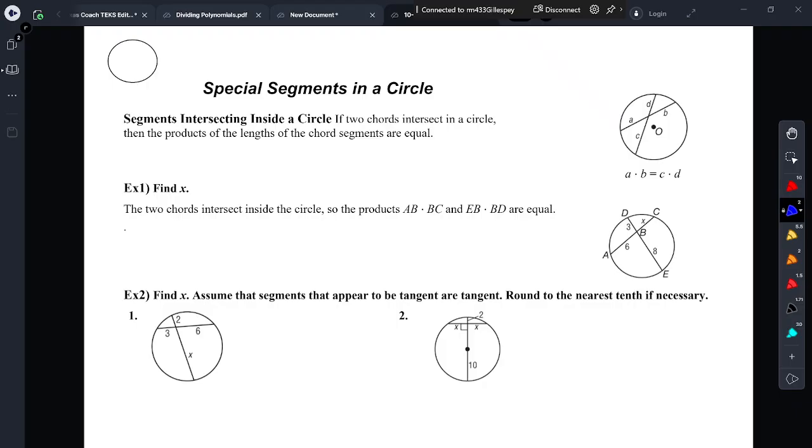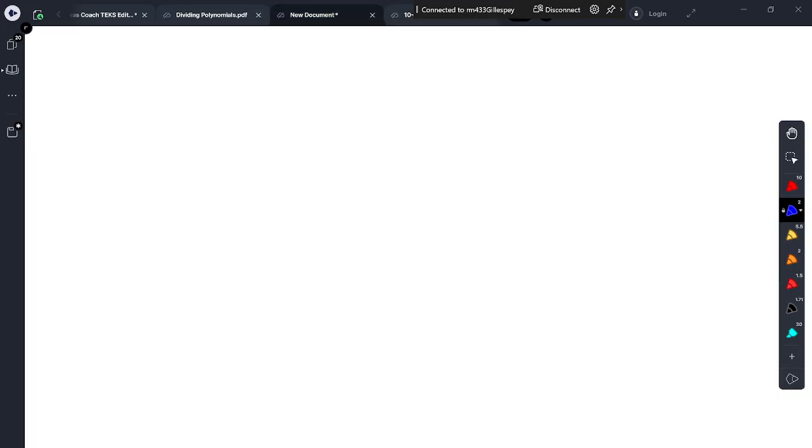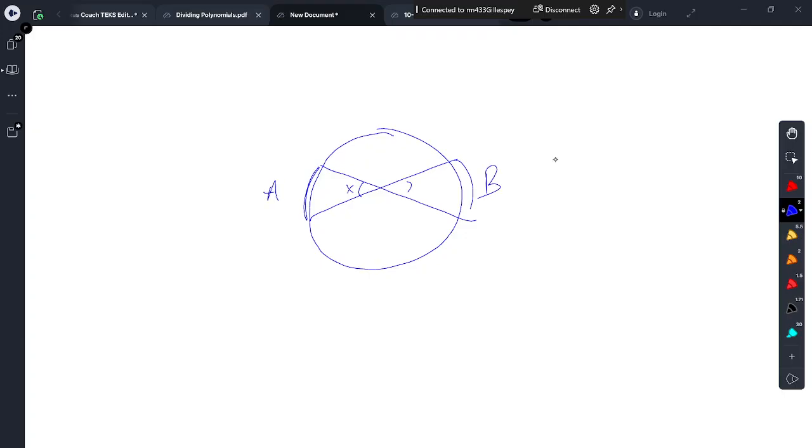All right, so today we're going to do a lesson on special segments, and really I would call this more chord theorems and secant theorems. We've already talked about, in the previous two or three lessons, the relationship between the angles and the arcs. What did we discover about that angle and these arcs? Angle x is the average of those arcs, right?